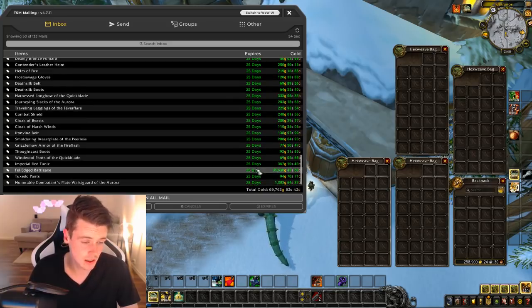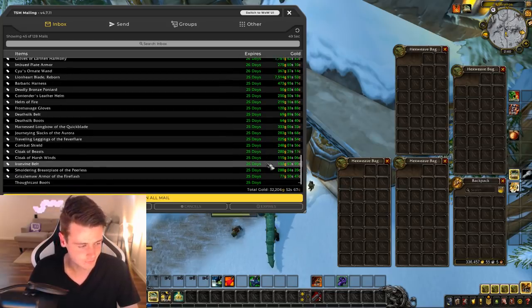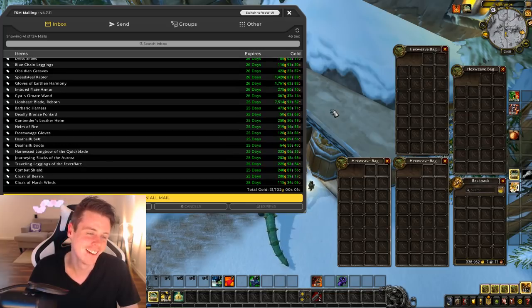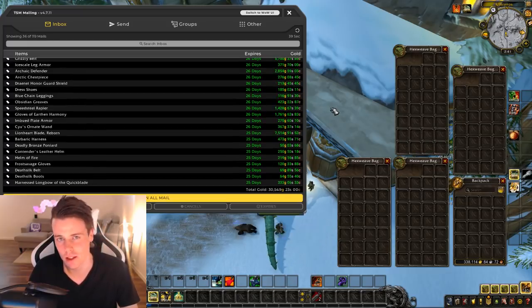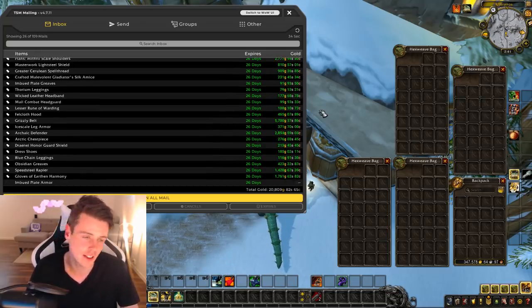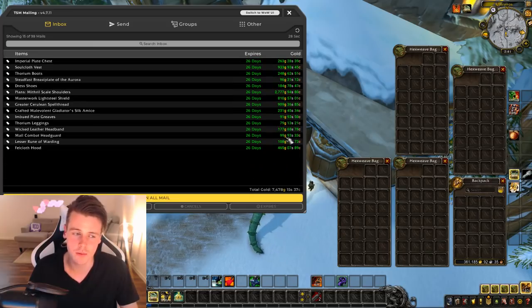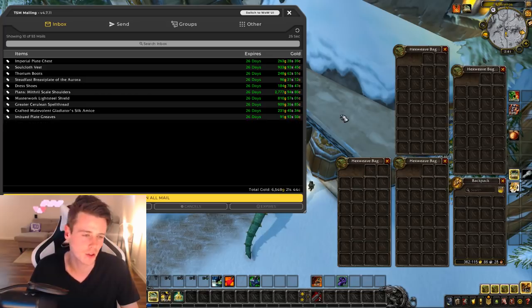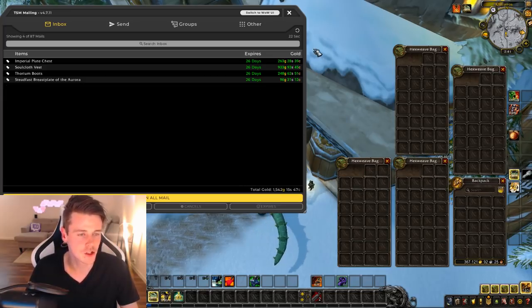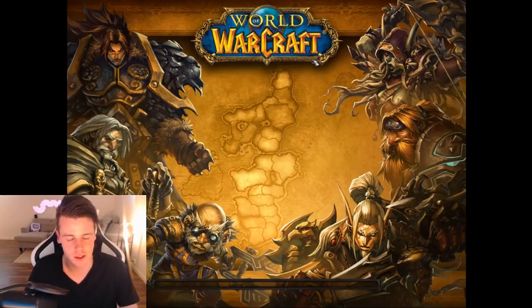Wow. Fel Edged Battle Axe, 35,000 gold. Used to sell these bad boys for over 100,000 gold in Legion. Now they're less than 50k. Luckily for me, though, I farm most of the materials, the expensive materials, especially in TBC. Like all the primal mites and coriums and all of that, that's farmed, so it's not like I lose gold. I probably would have lost gold if I bought the materials for that weapon and crafted it and sold the weapon for 35k. So then again, if I just sold the materials, I would have made more gold. Okay, we're now at 368,000 gold. Not the best. But you never know, there might be something good.